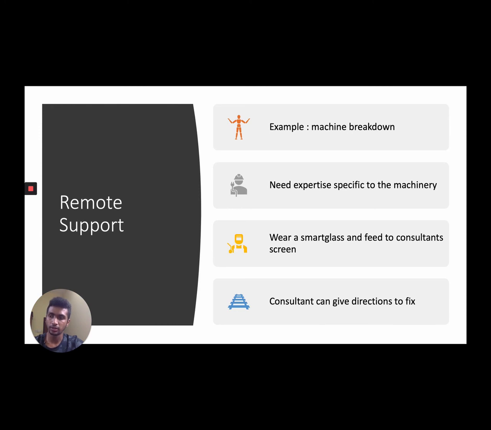If a consultant points out a certain location on the screen, it would be shown on the technician's screen itself, so he would repair the exact thing. So that's a real use case which is facilitated by webRTC.